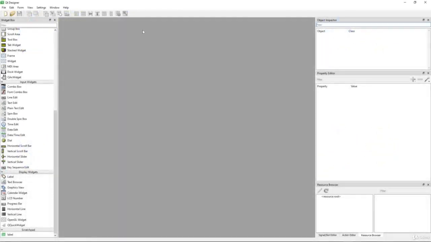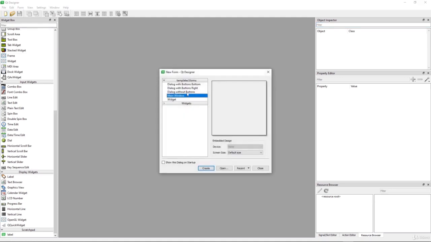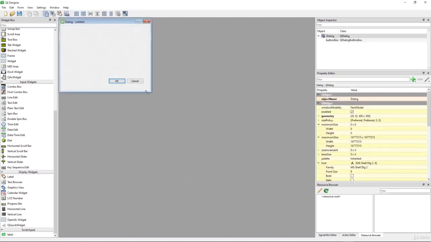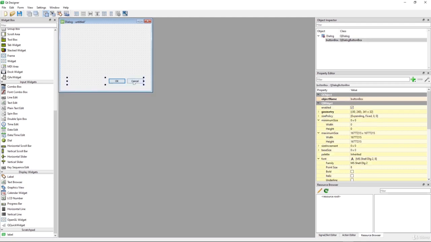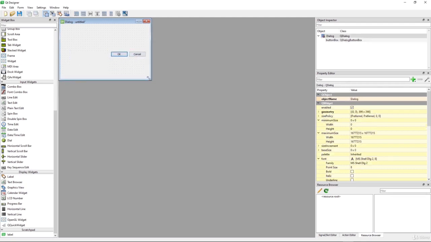Well, welcome back to the course, and in this lecture we're gonna make a dialog box that deletes stuff. So what I'm gonna do, I'm gonna go here, I'm gonna create a new dialog box with buttons. A basic one on the bottom, very simple. And next thing that I'm gonna do, well, I have this pretty simple thing right here, and I can just use it in any way that I want.